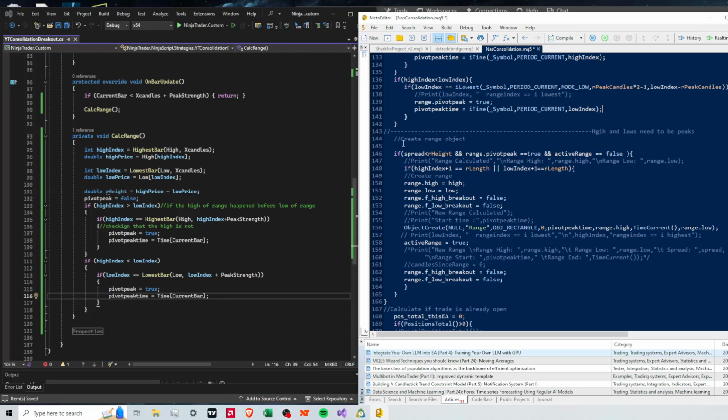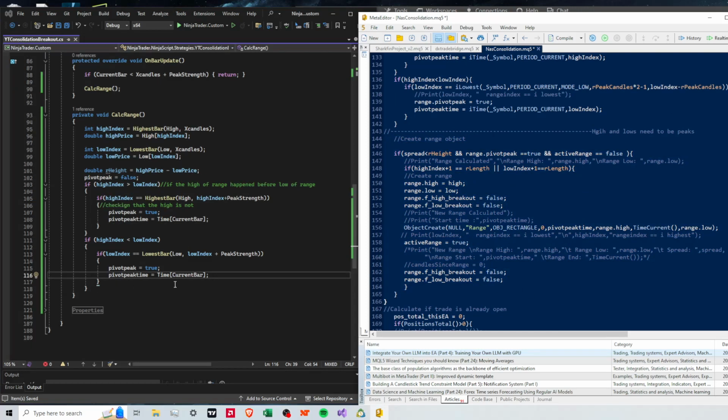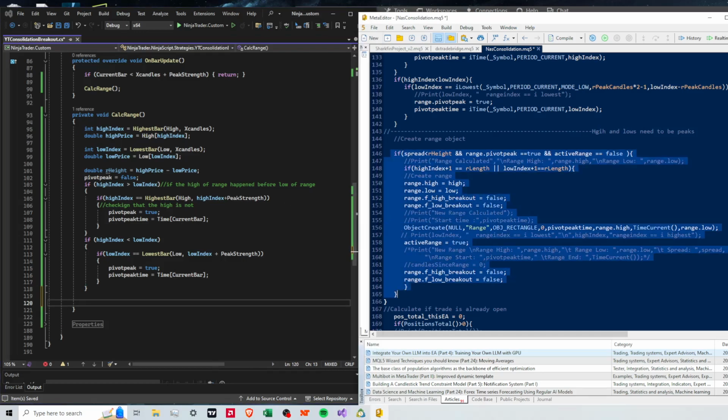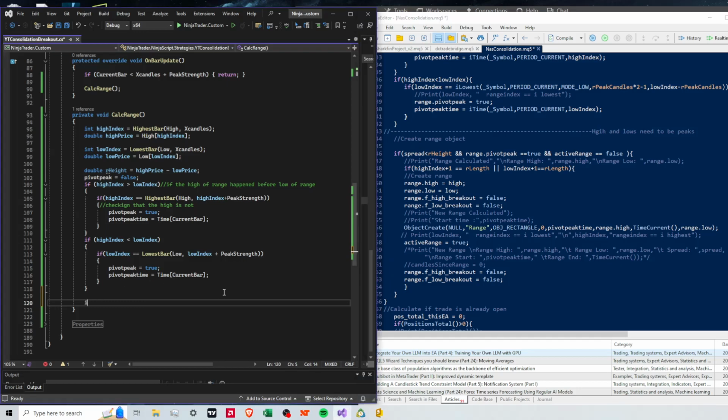All right, so next thing we're going to do is creating our range. So when we have our range created, basically setting that, we're here now. So first thing we're going to do is make sure that the range is less than the height that we want.